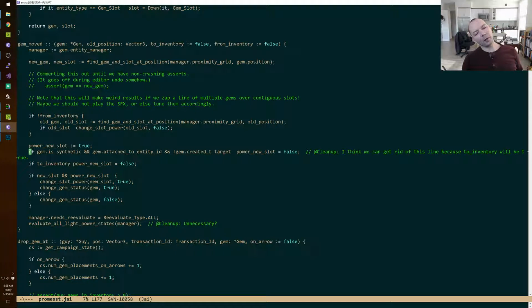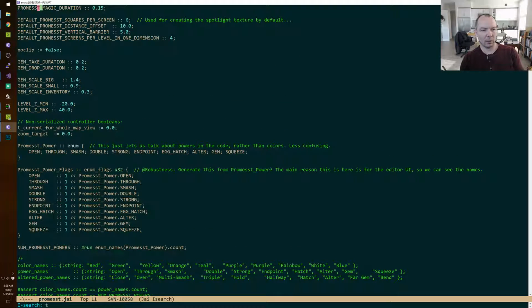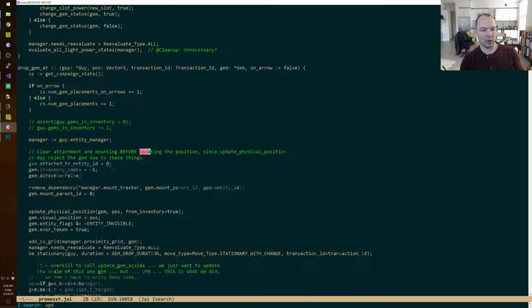We could break here and see what happens in gem moved, but let's just say update physical position.